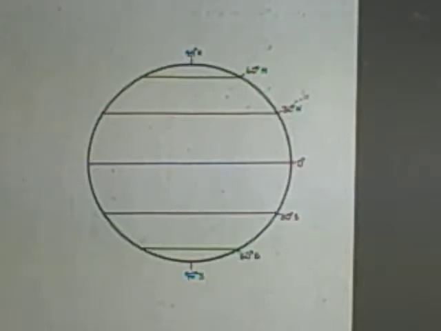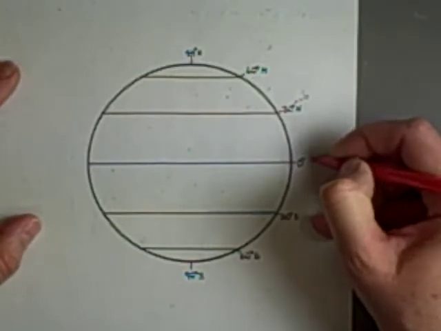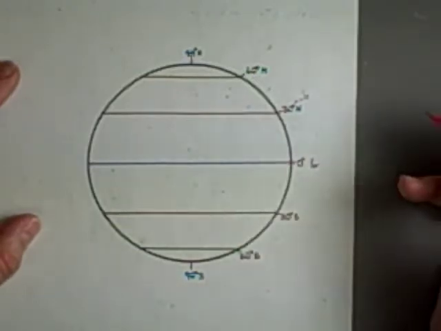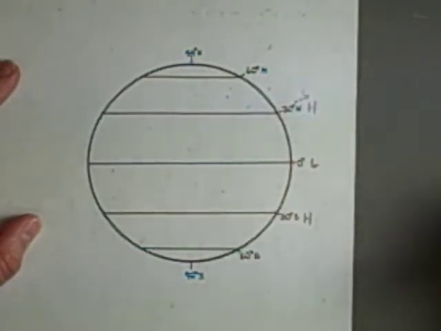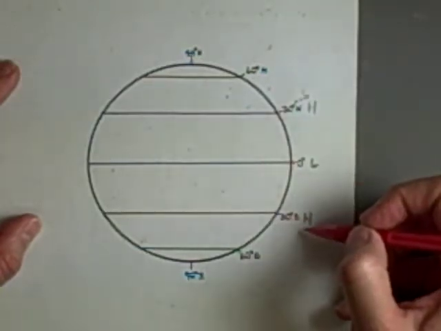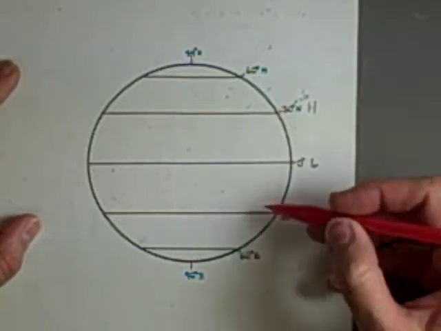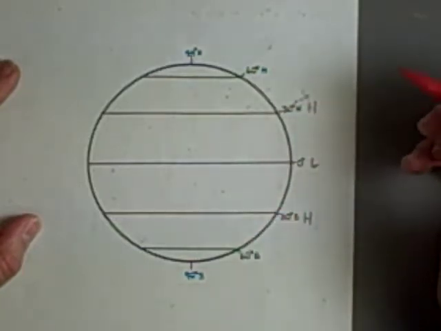Now, once again, how do I start this? I start this by remembering that it rains every day at the equator, meaning I have a low. And then on either side, remember, these are my subtropical highs. You guys, these are dry areas. These are where our big desert belts are, the Sahara, the Gobi deserts, etc.